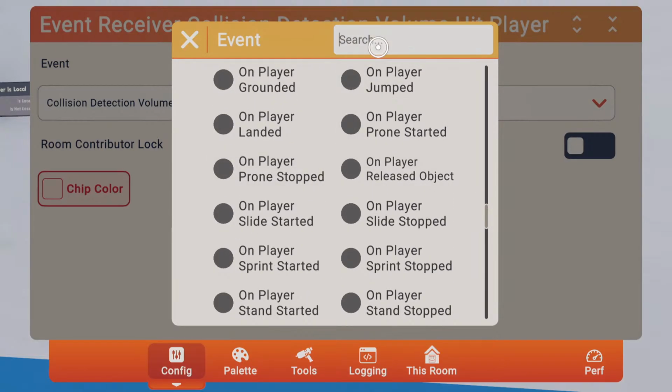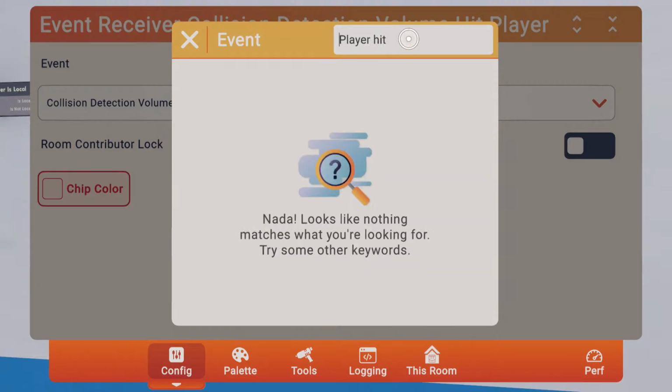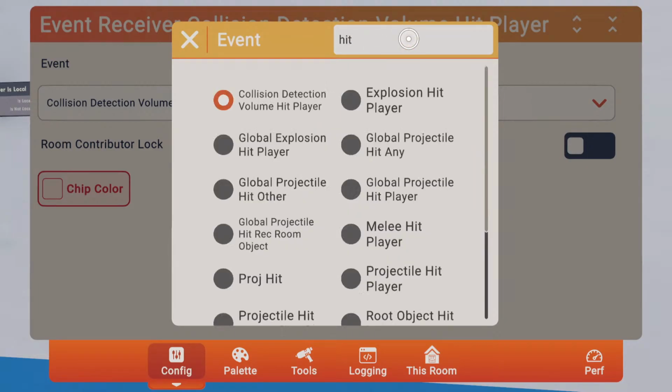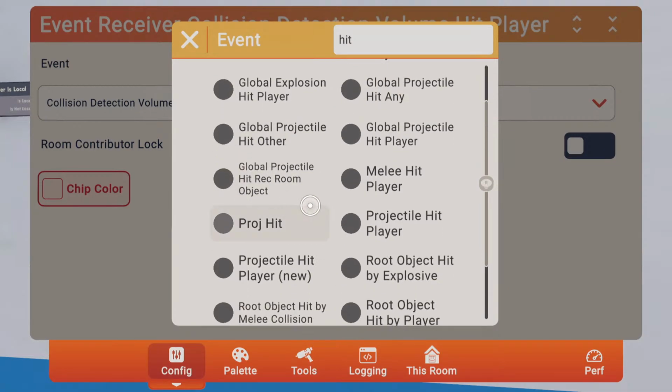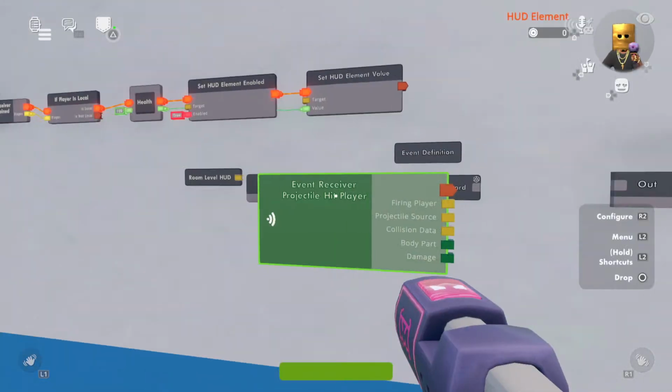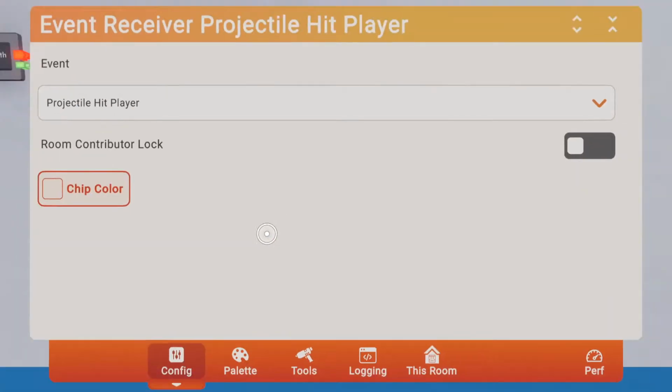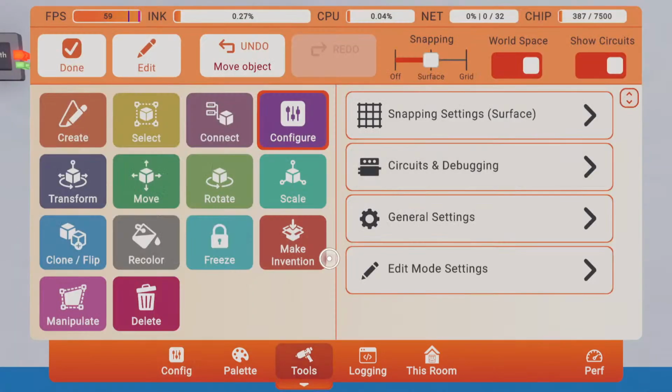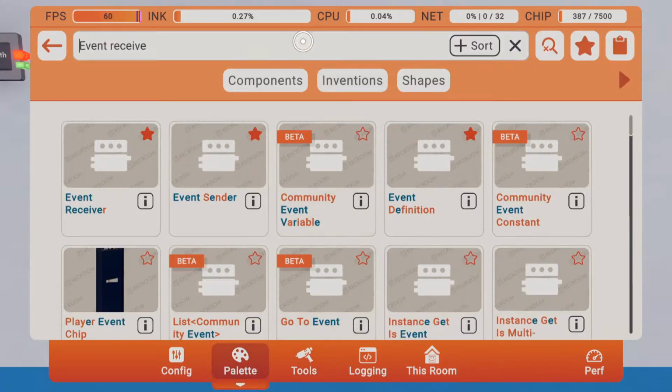Player hit. No, it's not that. Hit. Projectile hit player. Oh yeah, it is this one. So let's projectile hit player.